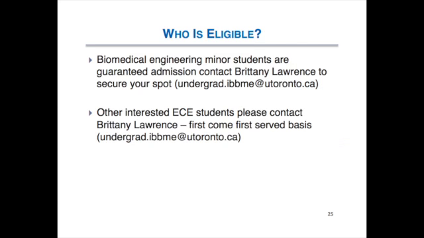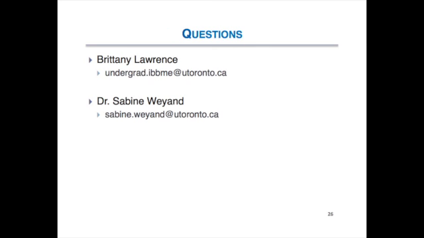So who is eligible? Any ECE student who's taking the biomedical engineering minor is guaranteed admission to the course. If that's you, all you have to do is email Brittany Lawrence, and you would be guaranteed a spot. Any other ECE students who aren't in the minor but are interested in biomedical engineering and would like to take this capstone, we do have some spots available, on a first-come, first-served basis. Once again, you would just contact Brittany Lawrence, and it'll depend on how many of our minor students sign up for this course versus doing thesis.